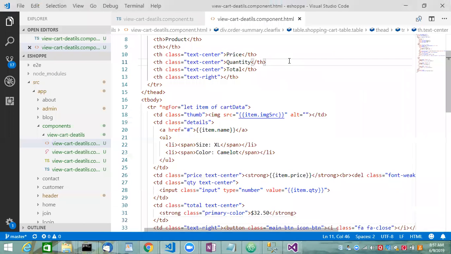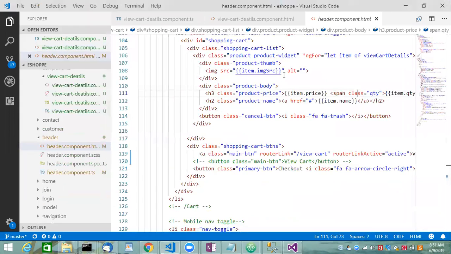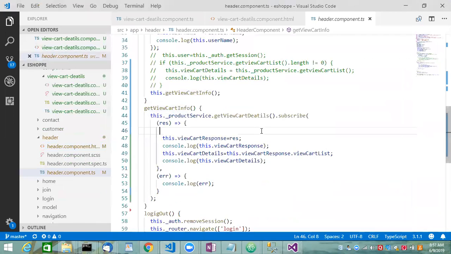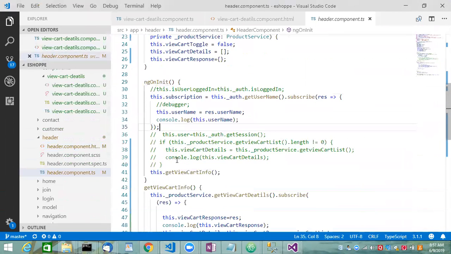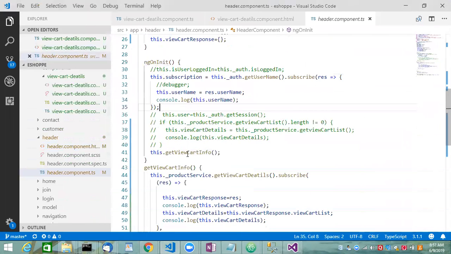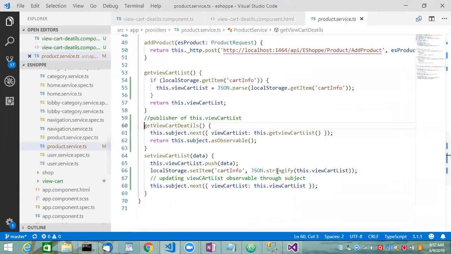Which means in the header TS, when I refresh, ngOnInit is calling the view cart info, which is this method. This method is calling, subscribing to view cart details, right? Which is, let's see, we are going to view cart details.